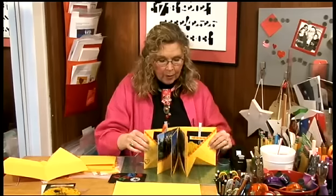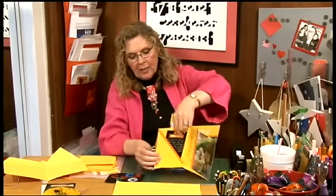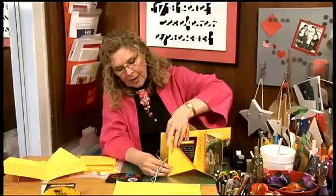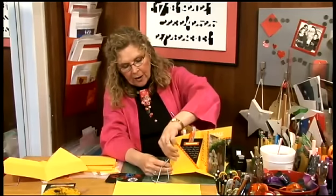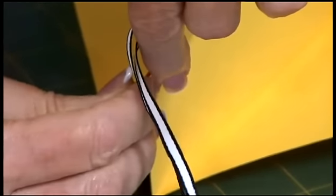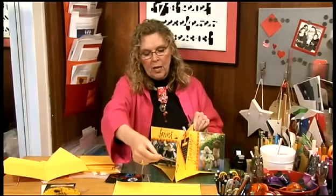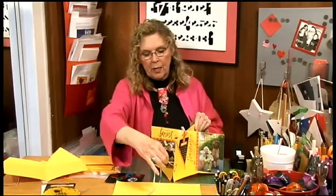But look what happens when you pull the front cover all the way around so that it attaches to the back cover. That clip that I had on that page, I'm going to use it now to actually clip and hold all of these pages together. So it's holding those pages together, and then I usually go back and tie this in another bow as well.